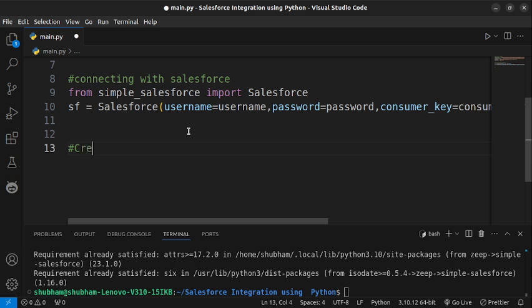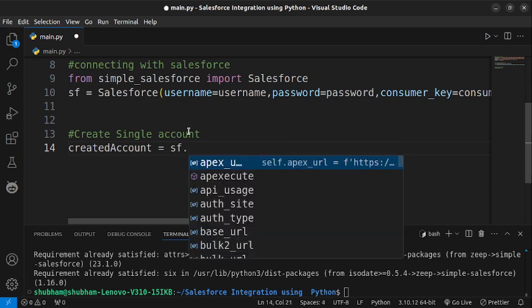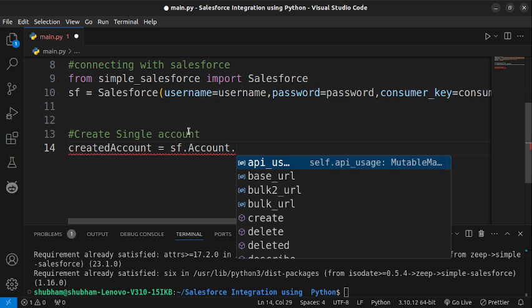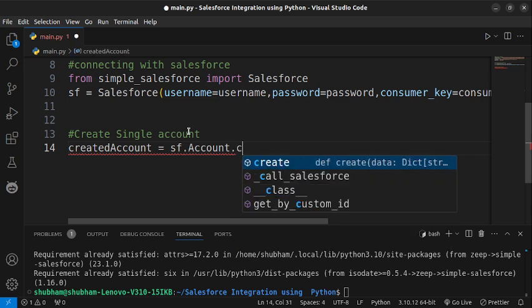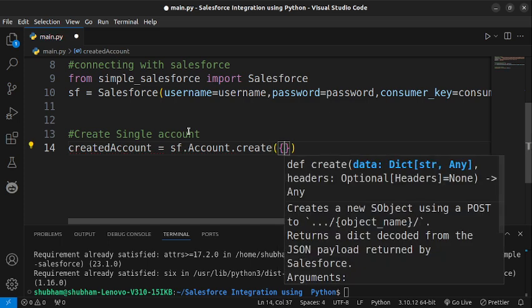In the next line, we will create an account record. So, create single account, and let's create a variable created_account equal to sf dot the name of the object. So we will use Account dot the create method, and under this we will pass the key value pair.